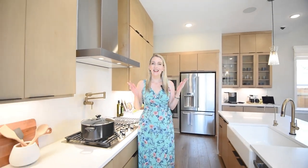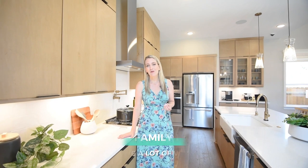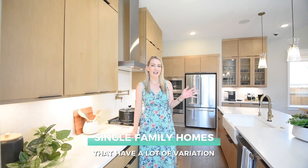Now, there are a couple of communities nearby like Big Sky Ranch or Texas Heritage Village where you can get a resale home in the 400s, but to me, those are more like townhomes — they all kind of look the same. What I like about Heritage a little bit more is that these are truly single-family homes that have a lot of variation.